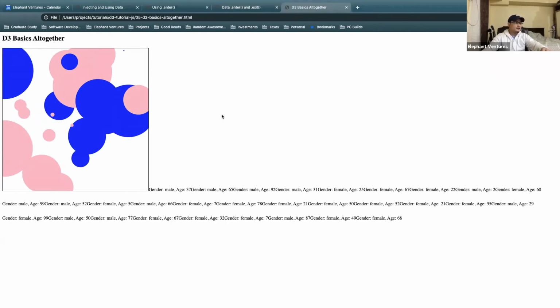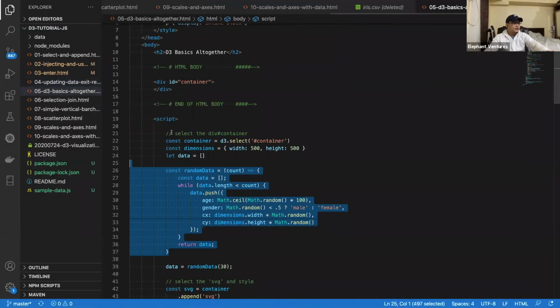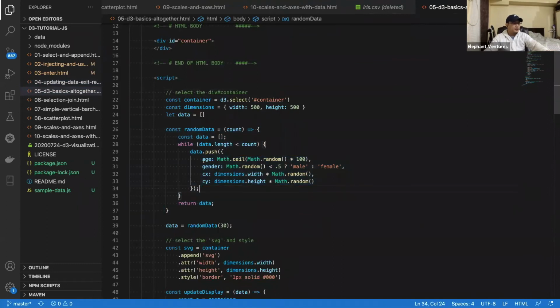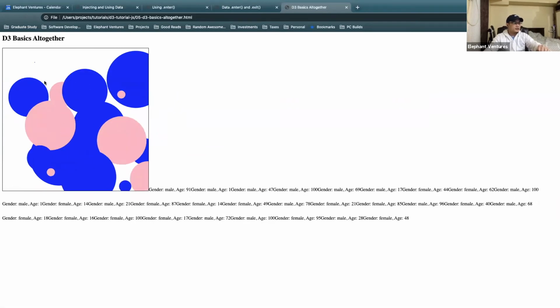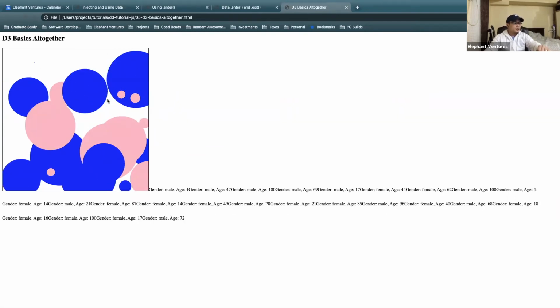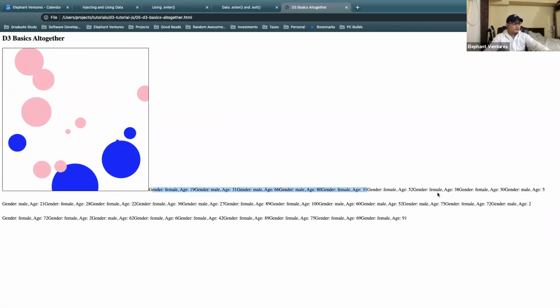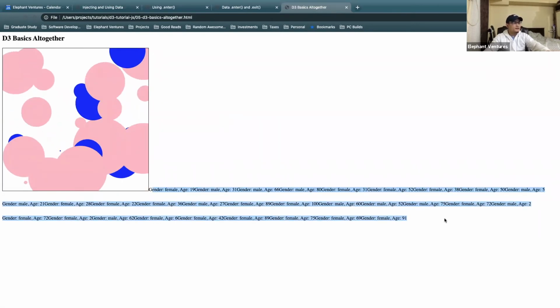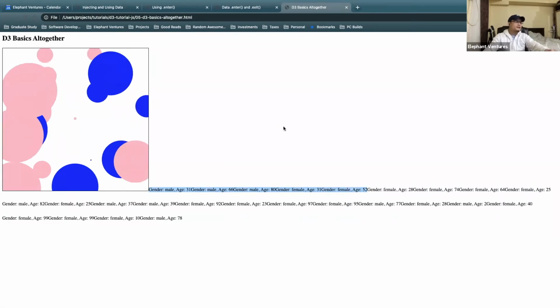As you can see here, as we put everything together, I just had in the script a randomizer for the data. So I created random data, random age, gender, and just random placement for the cx and cy of the circles. And then I just placed all of them here. As you can see, I entered items, and then after a while, it removed some items, and it added some more items again. You also see that the data gets updated here. There we go. It's very random. So you can see how it works here.